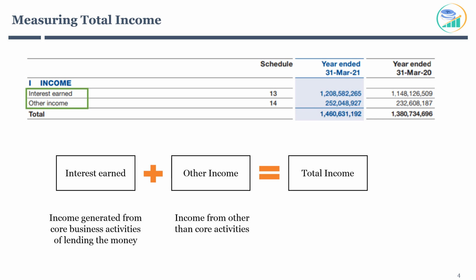The bank has income doesn't mean it is making a profit. To determine if the bank is making a profit, you need to deduct the expenses from total income. On the income statement, right under the line for total income, comes the expenditure. Let's review the expenditure side of the income statement.